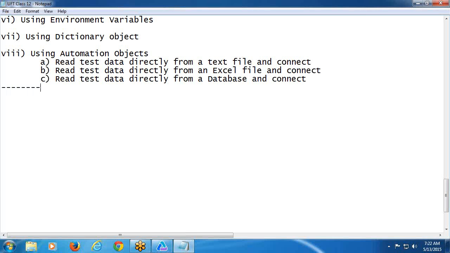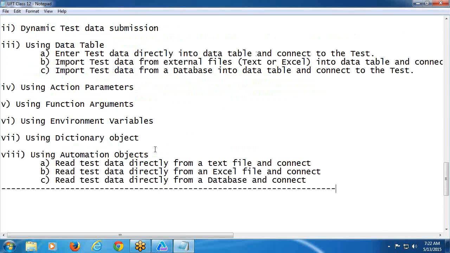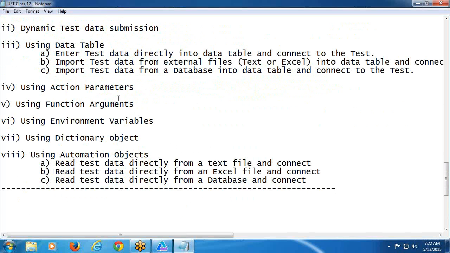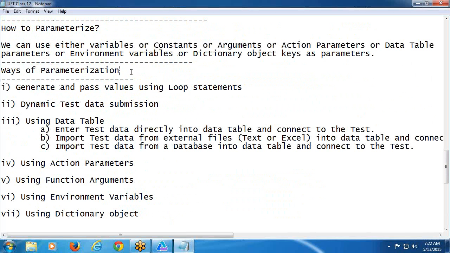See, these are the maximum possibilities for parameterization. We will discuss all possibilities, but you need not use all methods in any project. Based on your company environment you can follow. Okay na Kanti? All possibilities are ways of parameterization.